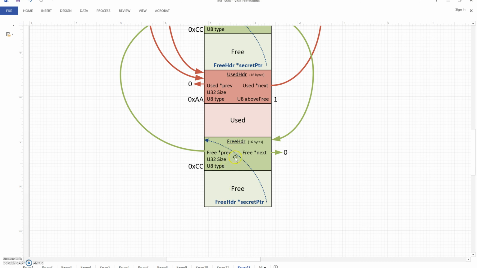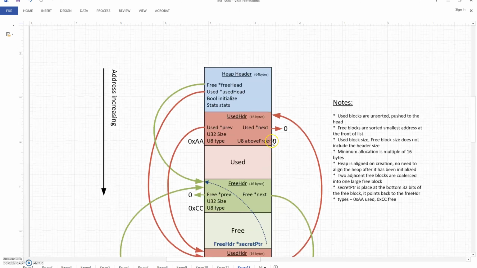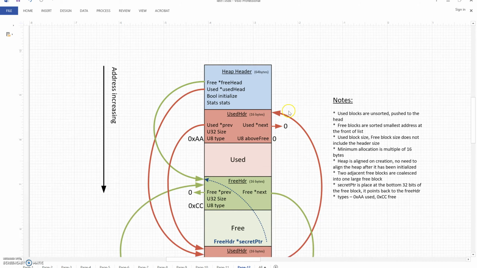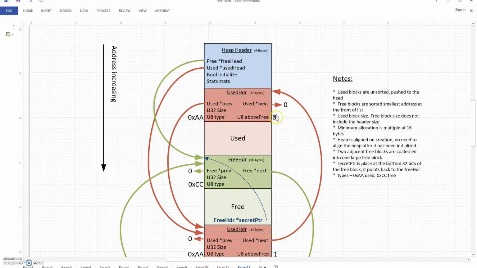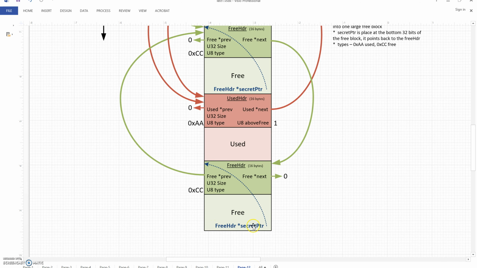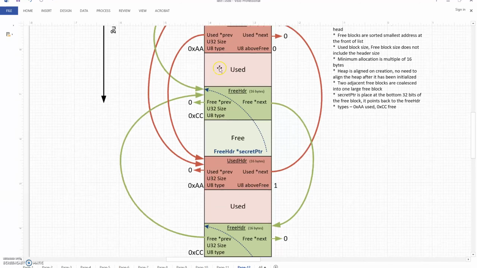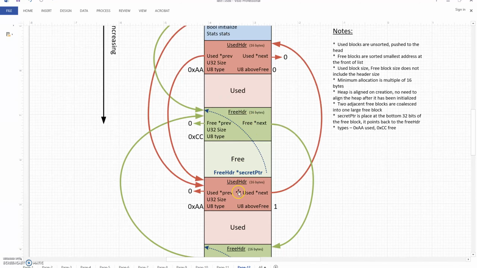Anytime you have a free block, at the bottom of the free block, you put the secret pointer in there, and you point to the top of this. This concept is a little bit confusing. I'm going to include this in the lecture notes. But it's really just we're squirreling away a little bit of data crumbs that we can use later. And that's the whole concept of this secret pointer: to put something there, and then when we need it, we can just zoom right up to the top of it. Go to used, go up 4 bytes, read the 4 bytes, that's a pointer, zoom right to the top of it. So it's basically to tell you adjacency information.